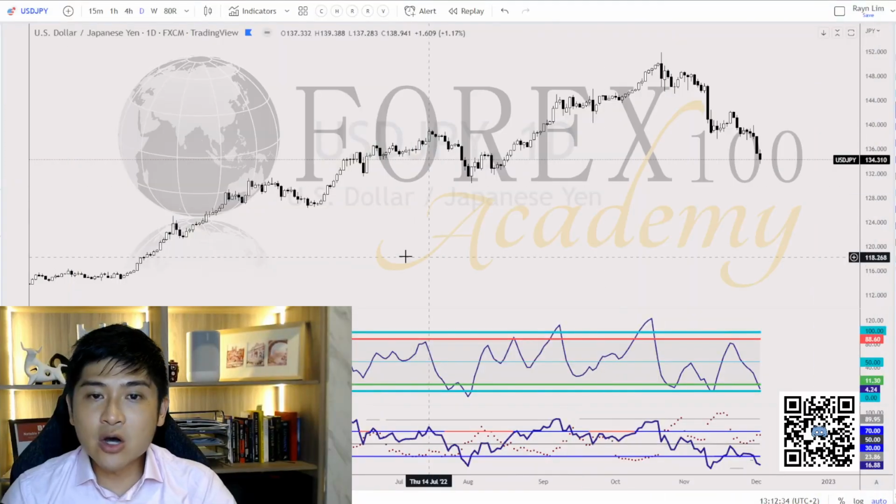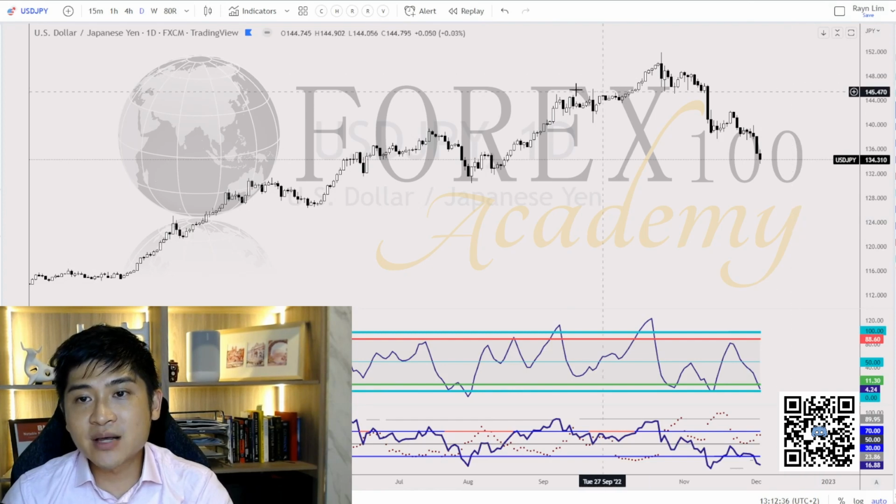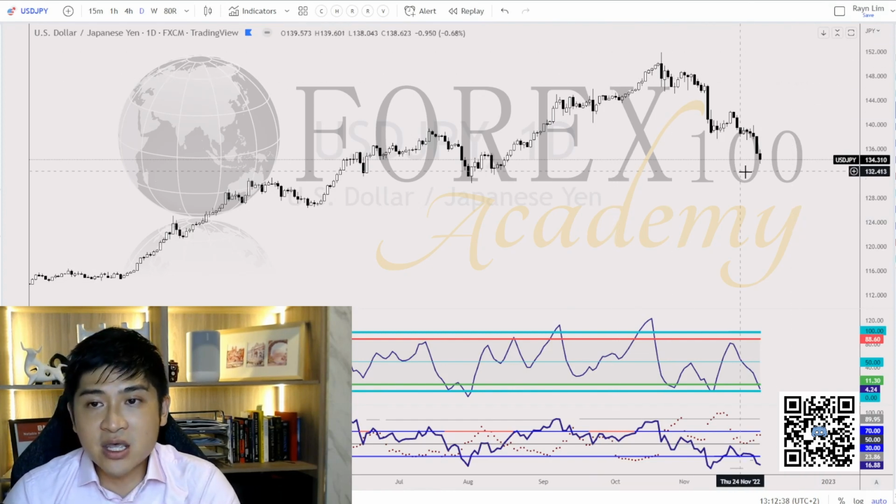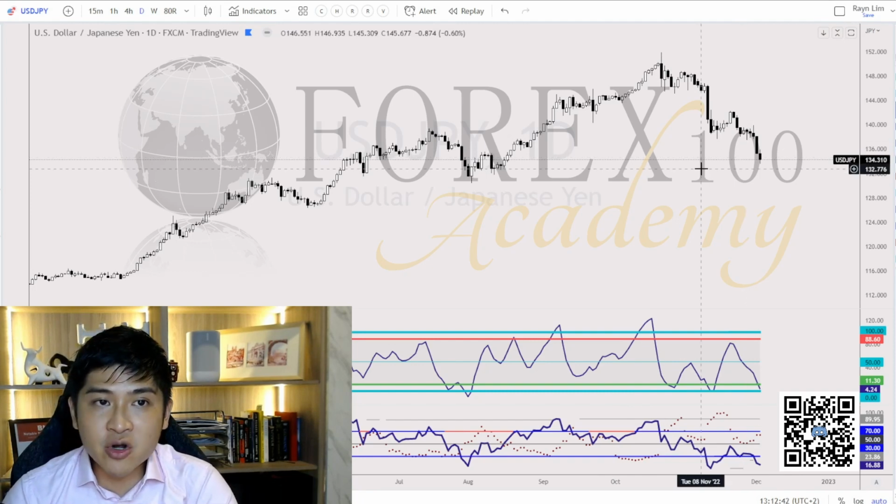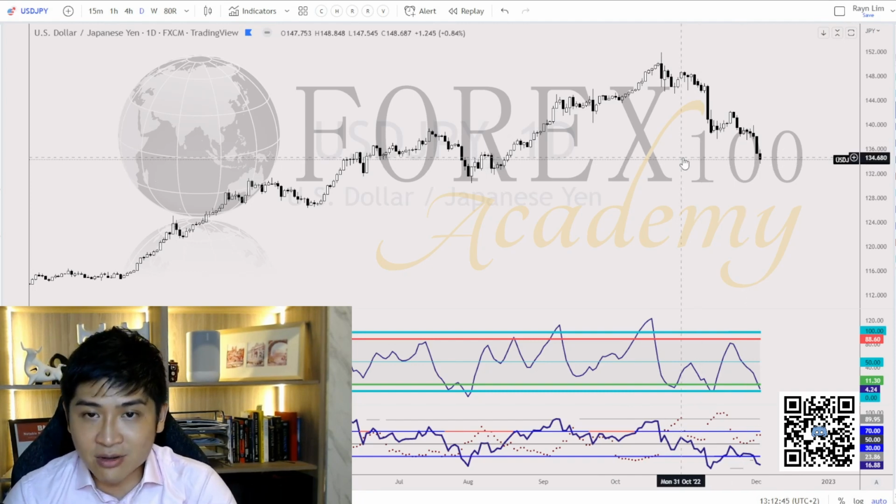So today on the weekly market analysis, let's look at dollar yen. On the daily chart, what we see over here is still a bullish setup. What could interest you is a bearish movement, and you might be thinking, hey, the market has already gone bearish on the bigger picture. That is not true.